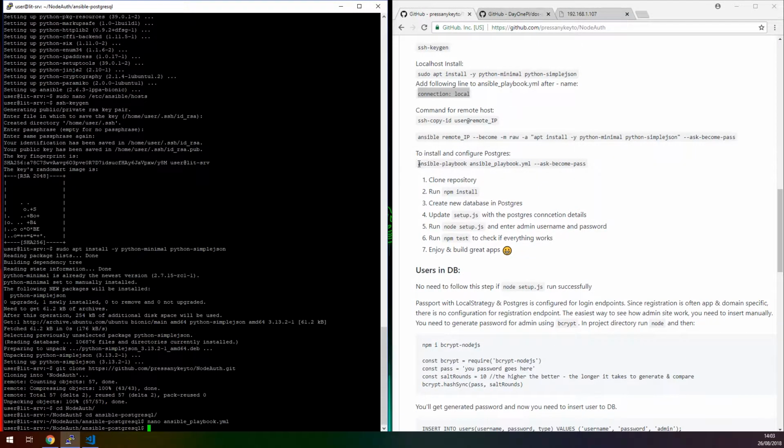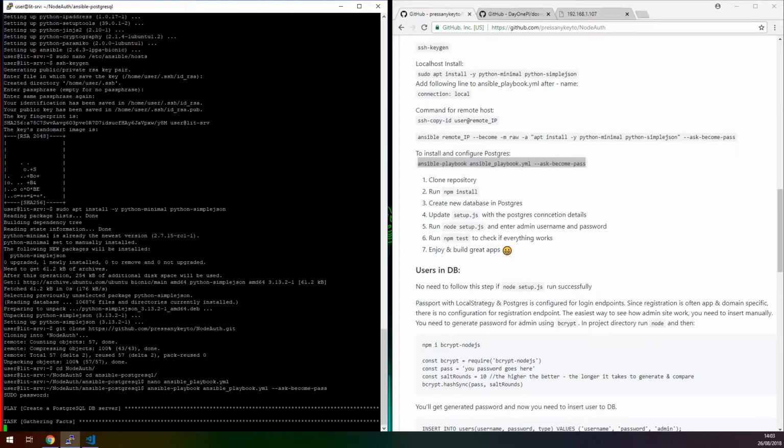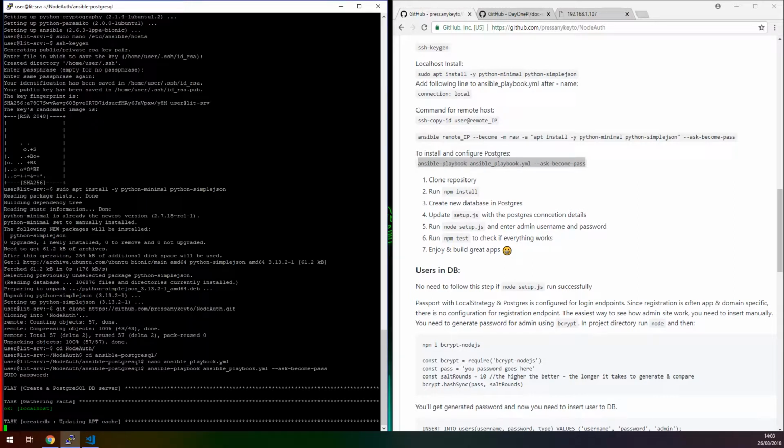So once that is done, we can execute the Ansible Playbook. This is the password which has root privileges on this box.